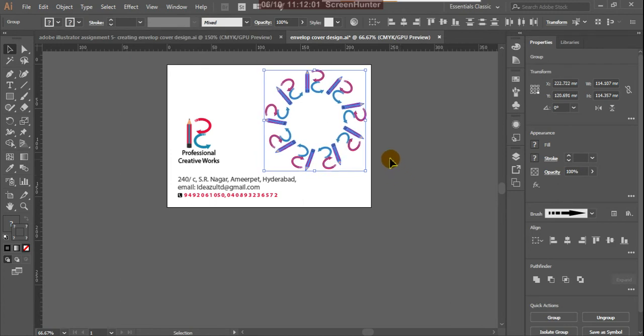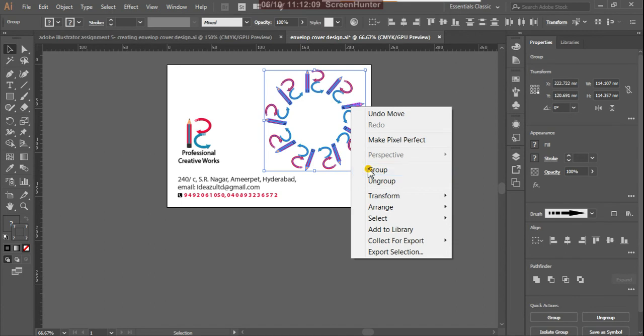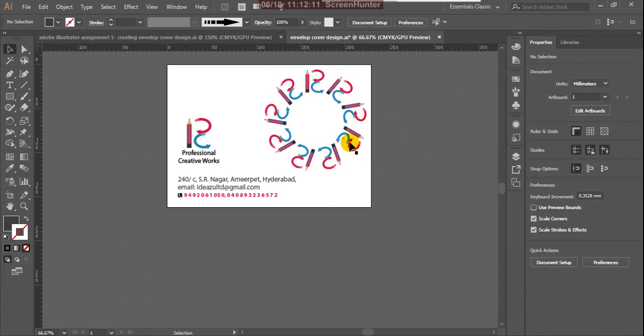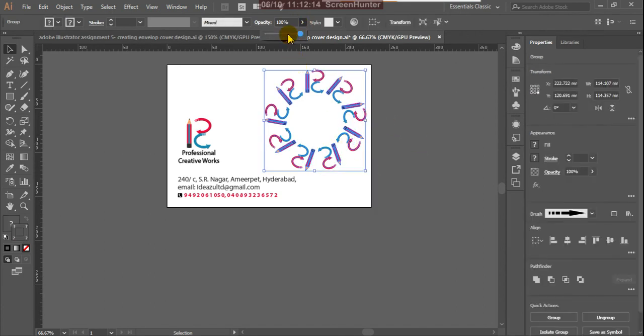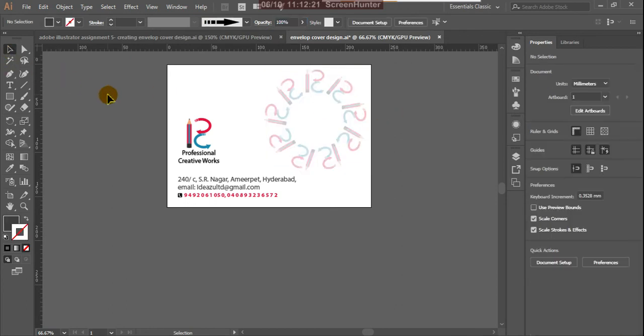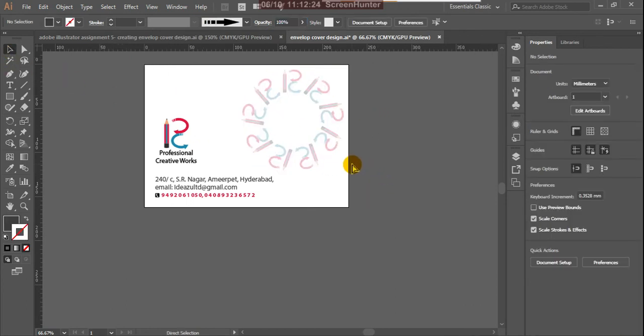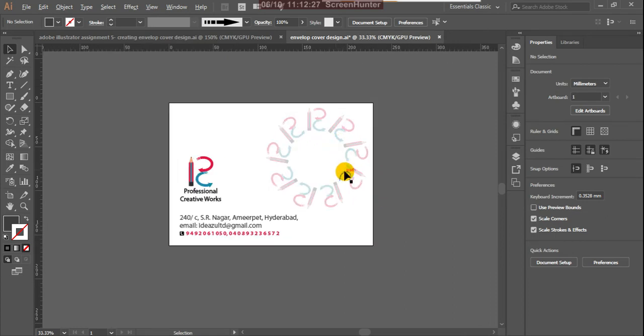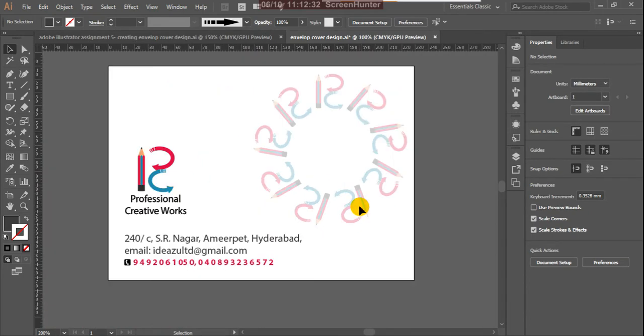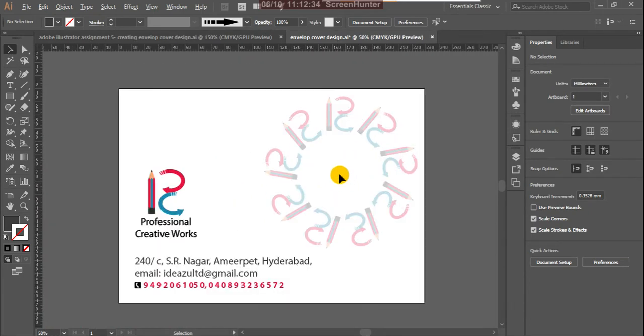Now what I'll do, you can right click and group. So you grouped everything. Now you can reduce the opacity of this, because I want very partial visibility. So this I'm using for one envelope design. Here we write the to address.